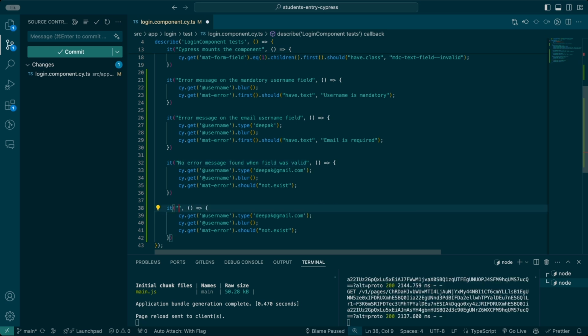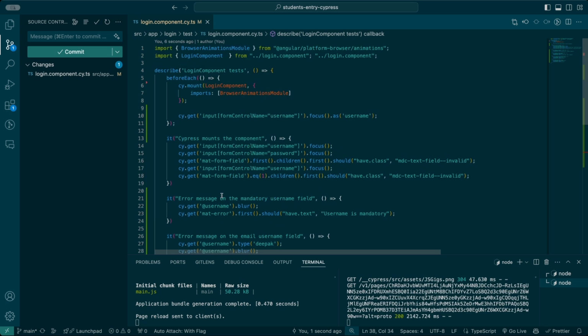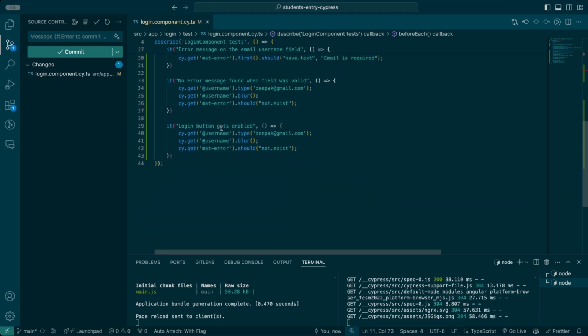So the name of this particular test case is going to be login button gets enabled. In this particular case, I'm going to be writing the password. So let me copy this. I'll write it down for password, and username I've already written, so I can simply write password.